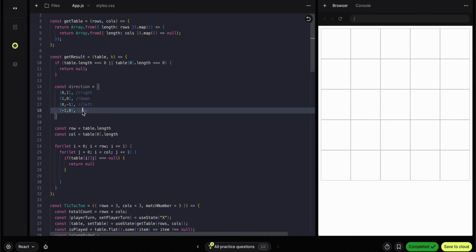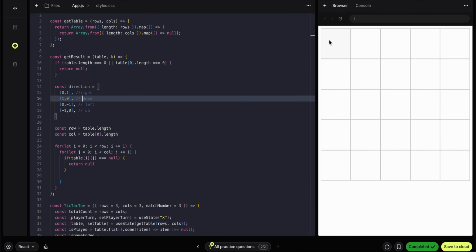Okay, I think I am not making any mistakes. So it is 0 0, if I go 0 1 then it is right. If I go 0 minus 1, yeah, it is left. If I go down 1 0, okay, that's it.